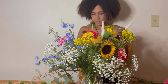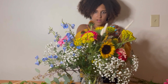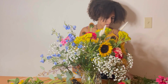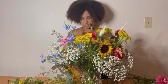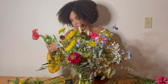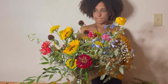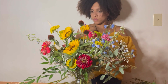Okay. I honestly am just really slowly falling in love with how this is turning out, guys. This looks awesome. This is nice and flowy. It's got a lot of movement in it. This is everything that I'm looking for in a bouquet. So you see this lovely, oh yes, I'm gonna stick you right in here. So I'm gonna stick you.